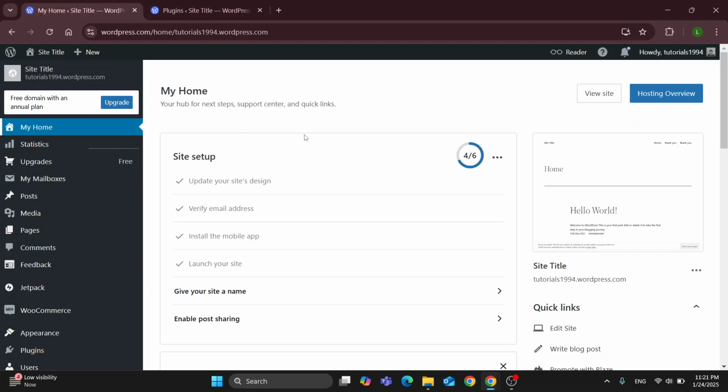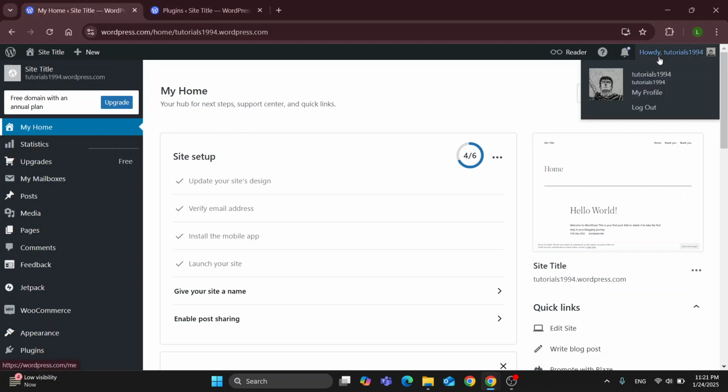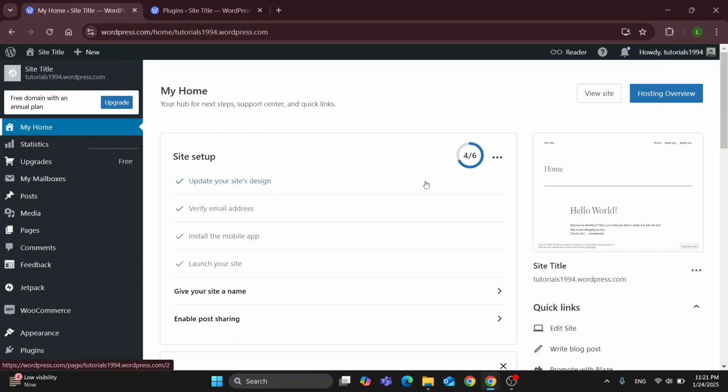So the first thing you want to do is to go and open up the official WordPress website right here at wordpress.com if you've not already. And after opening it up, you'll be greeted by this main page right here where in the upper right corner you can get started logging into your account. So if you're not already, go ahead and log in, and after logging in successfully, you'll be greeted by this home page where at the left side of the screen you can find all the sections you can access, such as home, statistics, upgrades, and so on.